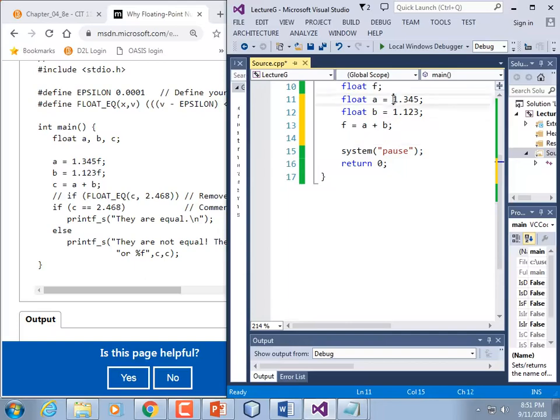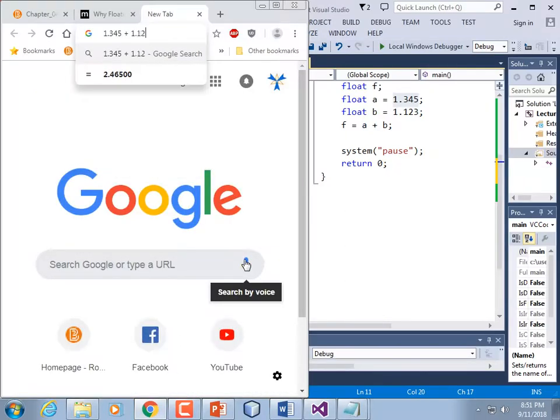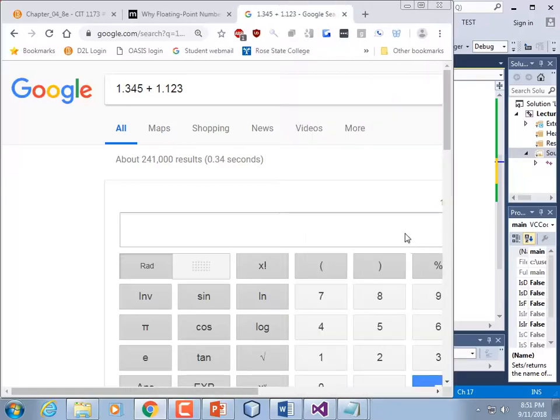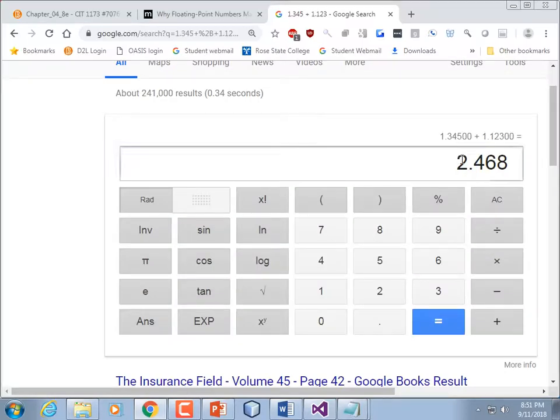Now if we add these up together ourselves with a calculator or something, 1.123 plus that is equal to 2.468. I'm going to throw a fit if this doesn't match exactly.